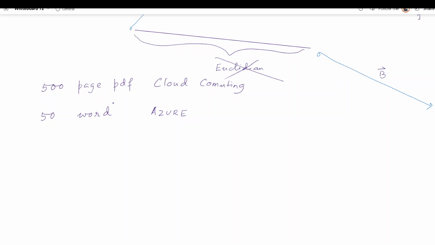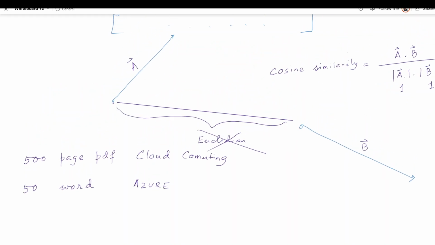When you send these two chunks, they are similar. But the magnitude of this 500-page document is so large that if you start considering the magnitude and don't normalize it, it will be too far, too dissimilar from this article on Azure. So that's the reason why we try to ignore the magnitude part. That is basically handled by the normalization.